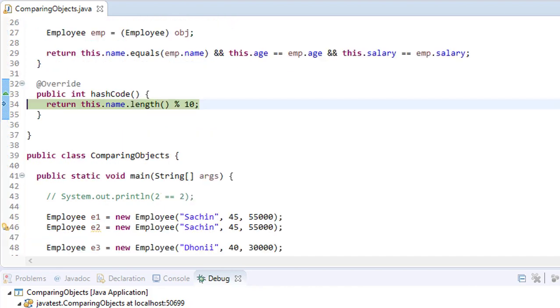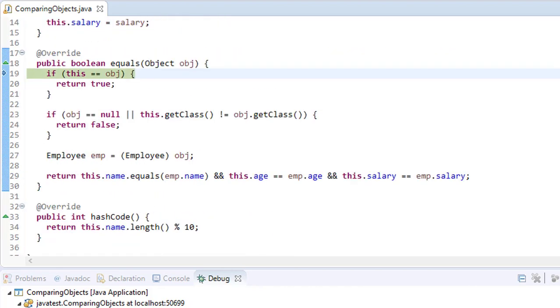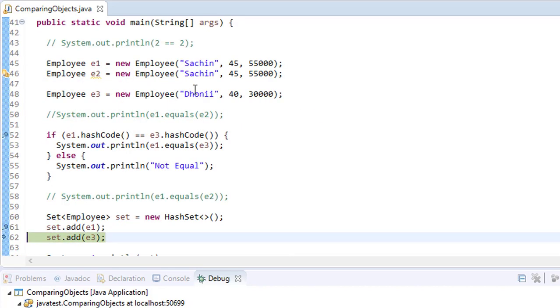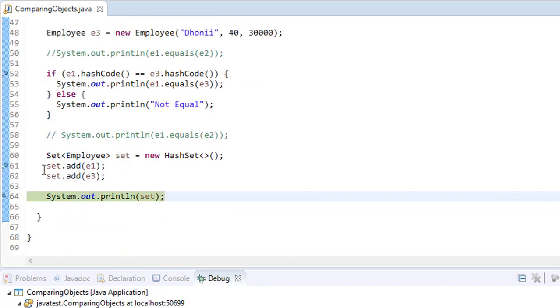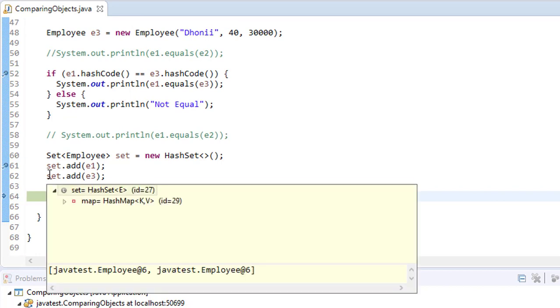Now when you add E3, first of all it will go to hashCode. The hash code is the same, so then it will go to equals and check whether the values are the same. Now, because their values are different, it says these are different objects, so it adds both objects to the set, right?